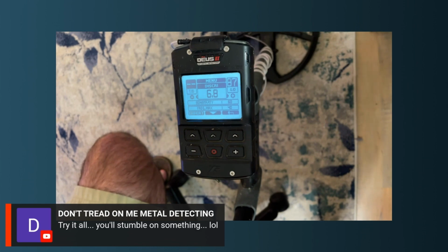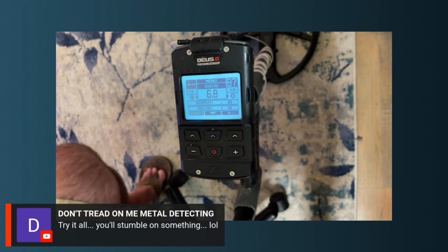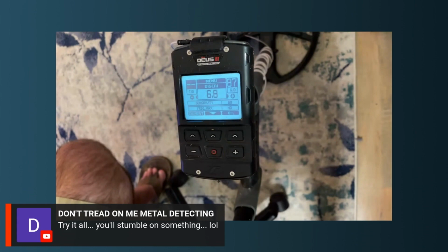Now, if you're dealing with iron, and you really want to get the best unmasking capability, you might want to lower this discrimination a little bit. You could lower it all the way down to 6.4, 6.2. What I would suggest is not raising it up any higher than this, because what I've seen is I think it takes away from some of the unmasking, and my soil is very mild. So again, 6.8 is where I'm staying, and 6.8 is what I use. Now, you can modify and adjust based on your ground and based on your soil. You guys can check that out.